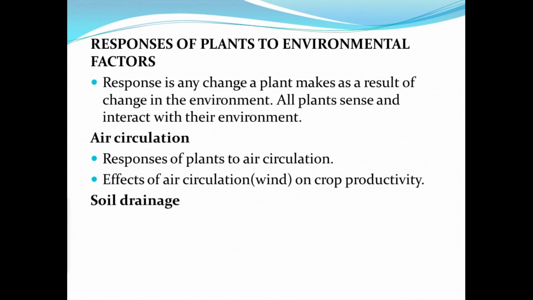Now let's take a look at how plants respond to soil drainage. If a soil is poorly drained, there is rapid depletion of soil oxygen and alteration of plant metabolism, thereby inhibiting growth. Reduced growth is preceded by stomatal closure, reduced photosynthesis, carbohydrate translocation, and mineral absorption, as well as altered hormonal balance. All this will result in low plant productivity.